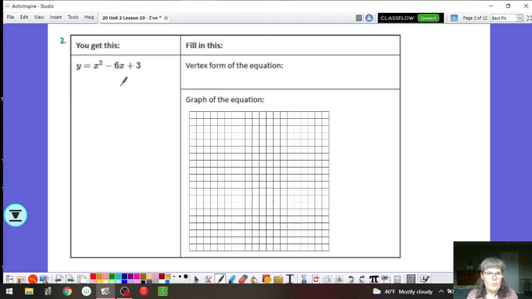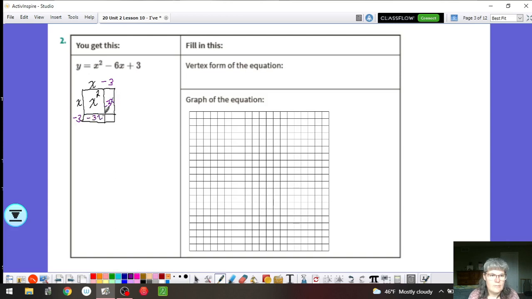Next example, we have y equals x squared minus 6x plus 3. We're asked to write the vertex form. That means we need to complete the square. So I'm going to draw my square. And because it's just a 1x squared, I know I only need one of them. So we have x squared, but because it has to be a square, I know that that minus 6 needs to be divided evenly on both sides. We're going to have x minus 3 and x minus 3, so that we have a negative 3x and another negative 3x.